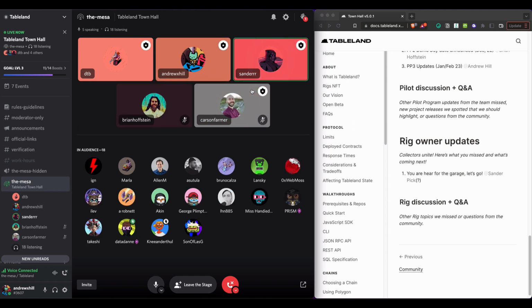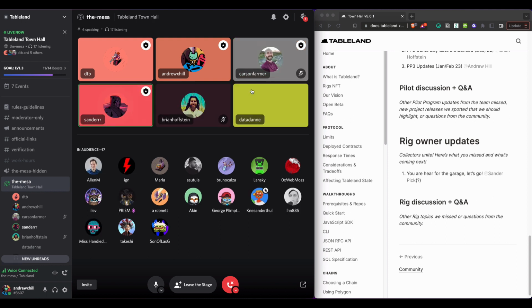Whenever you're piloting your rig on Tableland, we call it a pilot session. It marks the start time of when that happens, and then the front end can just read that directly from Tableland. So the Solidity contract just creates an insert into that table, which is owned by the rigs contract, and that's where all the tracking happens.